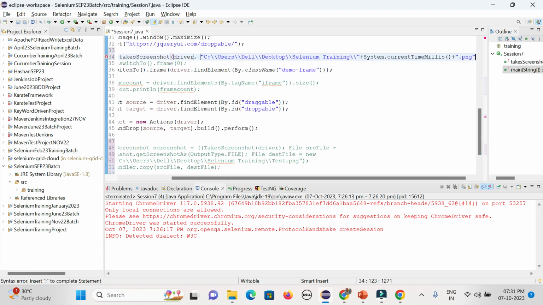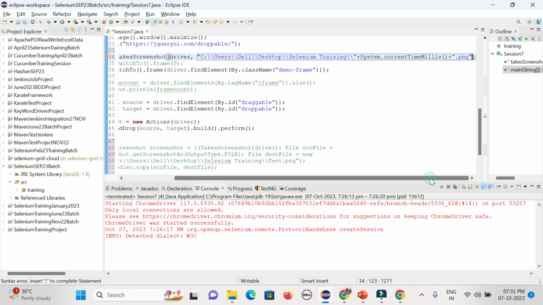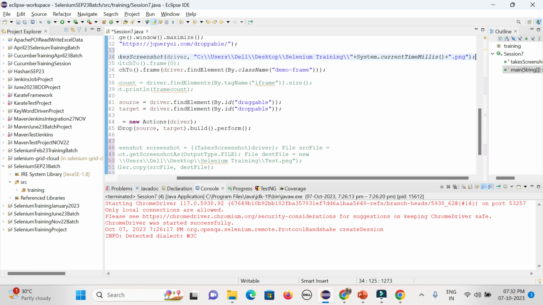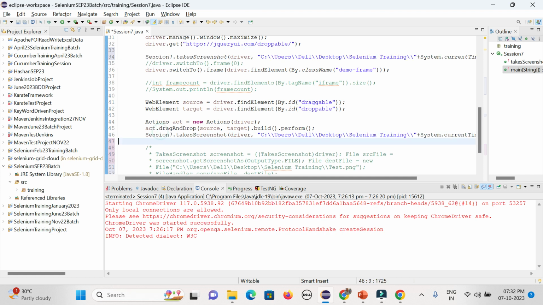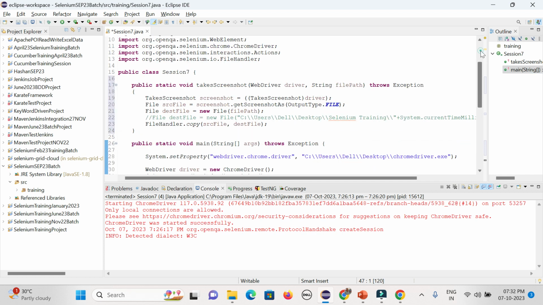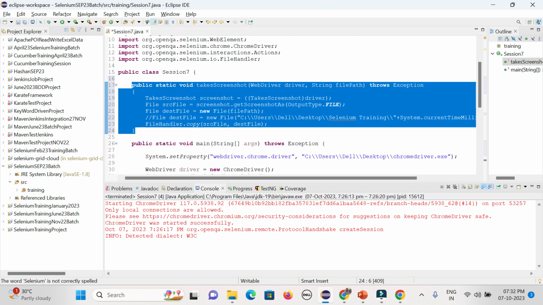Now what is the benefit? I need not create the method every time. In case I want to call it n number of times, I will simply call it here the same way. You need not change anything, you are simply calling the method. And in case you want to change something, you can just update it in the method and automatically it will be impacted everywhere. Now let's remove the test folder also.